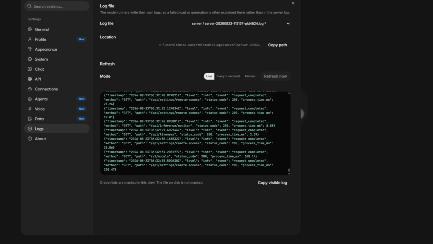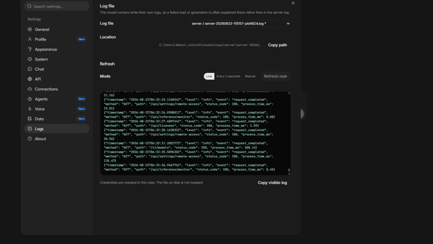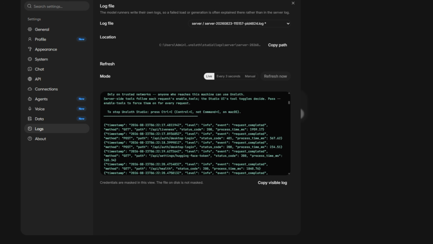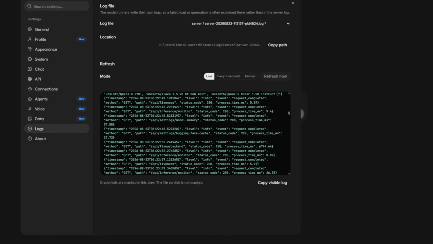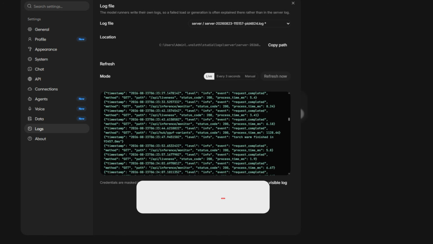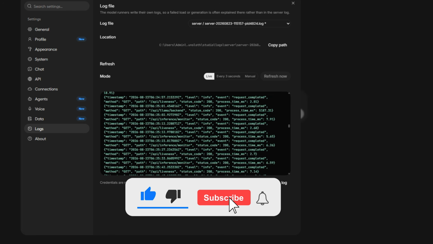And then there's the logs section. This turned out to be one of the most useful parts of the entire experiment. It shows the raw server output, actual speed, token counts, and memory failures. When things go wrong on tight hardware, and they will, this is where you find out why. Alright, with all that in place, let's load the model and see what happens.